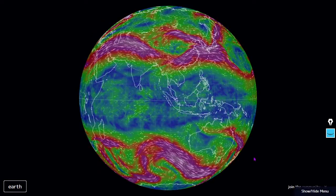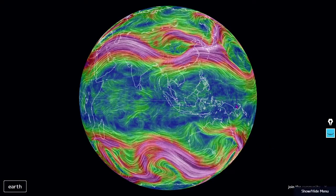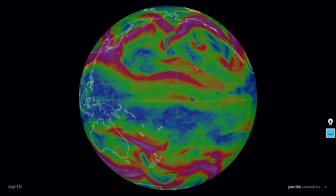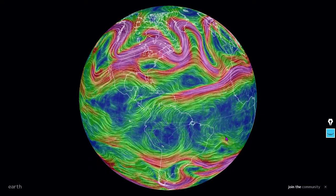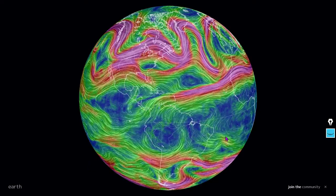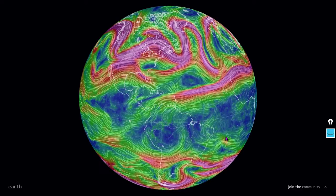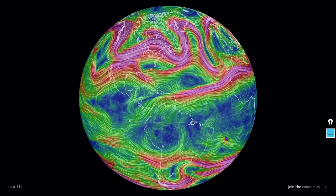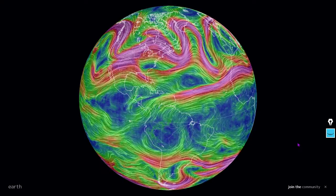Now we're going to go to meteorology. Here are the jet streams of the eastern world. Some backward jet stream flow once again over the Indian Ocean. Here are the jet streams of the western world. Check out the extreme meridional jet stream bends over the North Atlantic. We've got south to north followed by north to south jet stream flow there in that area just south of Greenland. Doubled up jet stream over the eastern U.S. It looks like it's going to be some cold temperatures in Florida. Shout out to our Floridian viewers.